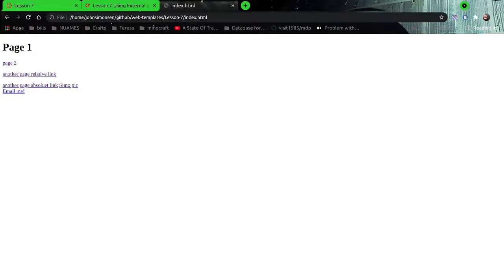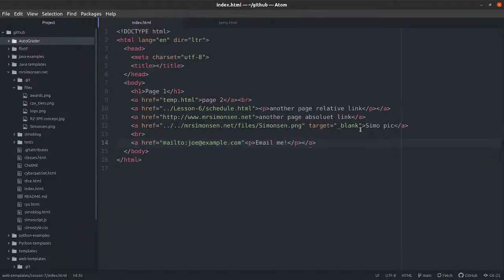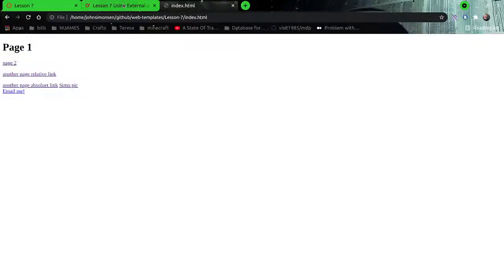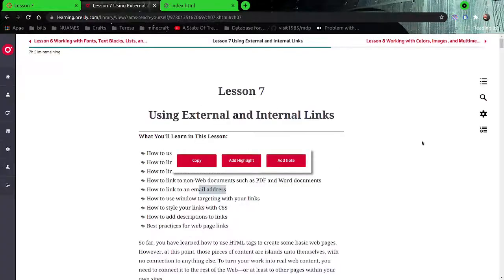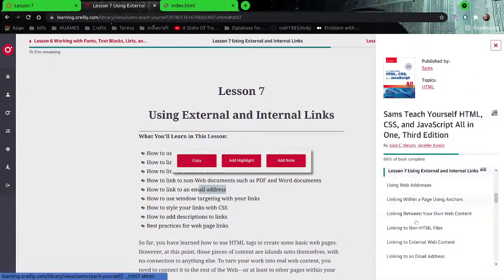We can add additional stuff to that by having a question mark and then the name of what we want, like subject. Is it equals? I'm trying to remember. I don't think it's equals.